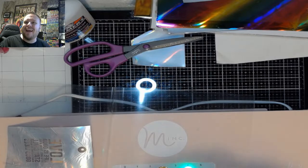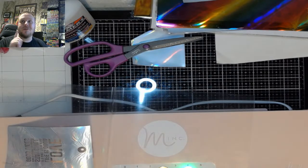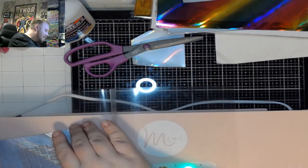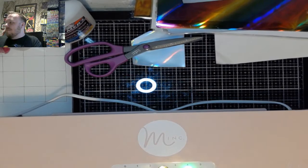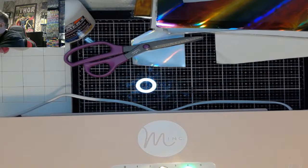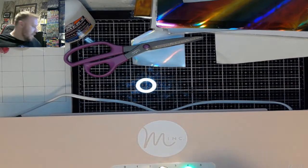Okay, I like that one. So you can stamp anything, then print it on a laser printer. As long as you've got a scanner, you can stamp and print to your heart's content. But I do have another version that we can do if you do not have that toner printer. So I'm just going to move on to that one just now. I'm going to pop that to the side. What I'm going to have to do is quickly move my Minc machine out of the way. So I think that's quite enough on that one.